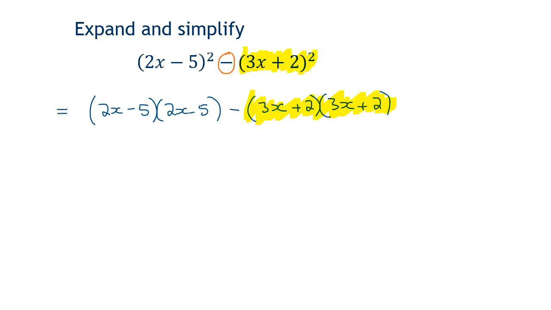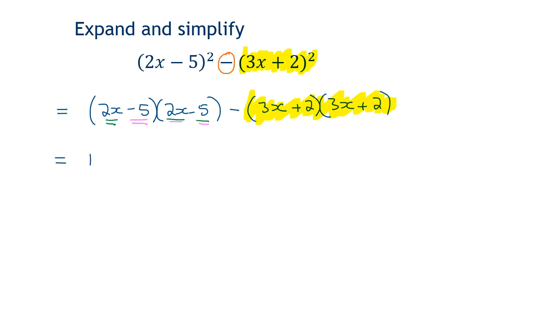But for just now, we can start to expand out these brackets, and the way to do that is to multiply everything in the first bracket by everything in the second bracket. Essentially, we're going to multiply the 2x at the beginning here by this 2x, and then we're going to multiply the same 2x at the beginning by the negative 5, and then we'll do the same process. We'll multiply negative 5 by the 2x, and then we'll multiply the negative 5 by the negative 5. So we've got 4 multiplications to do. Let's see if we can get them done.